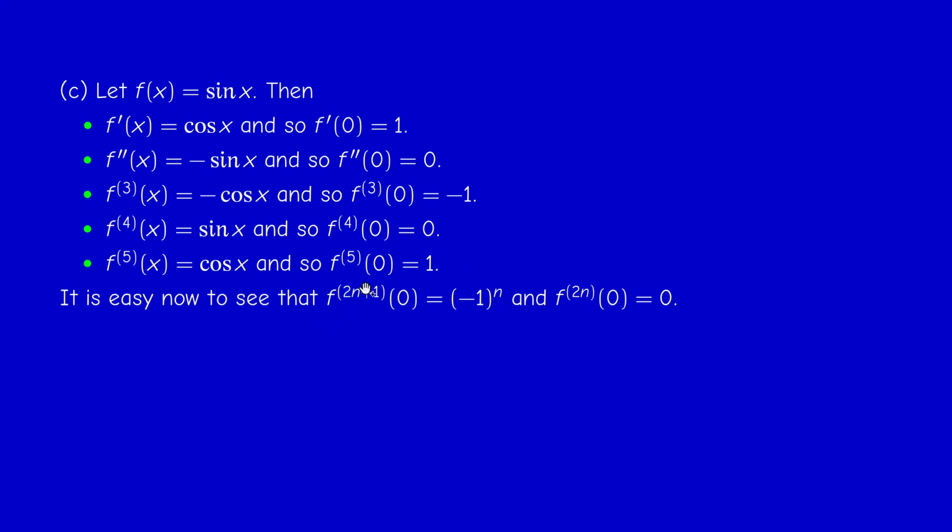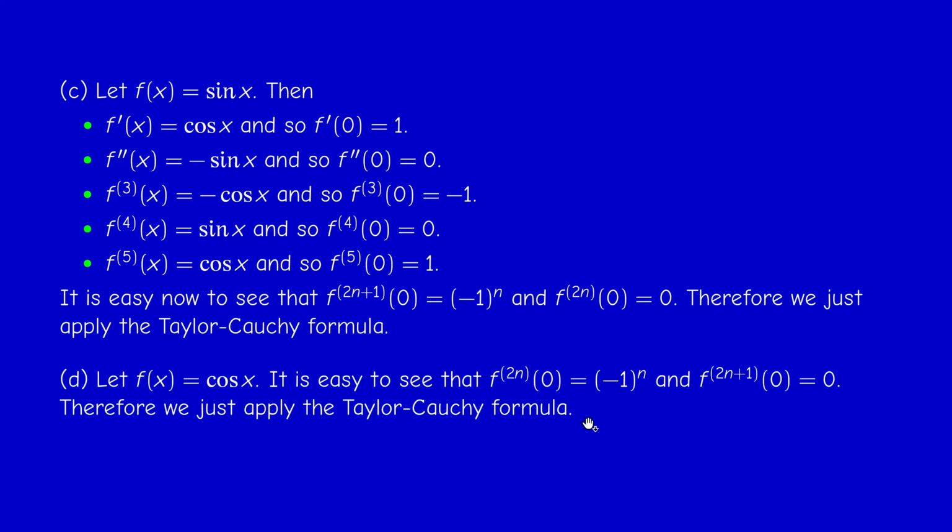Okay, and that's it. So in general, when the order of the derivation is odd, we get (-1)^n. And when it's even, it's 0. So just apply Taylor-Cauchy, but here we must divide by (2n+1) factorial. For the even orders it's just 0. Okay, and we get the formula. So it's very easy. Now for cosine, it's similar, we also have a period of 4, but the order changed. So the first derivative is minus sine, which is 0 at 0, so I have 0, then 1. Okay, so you do it.